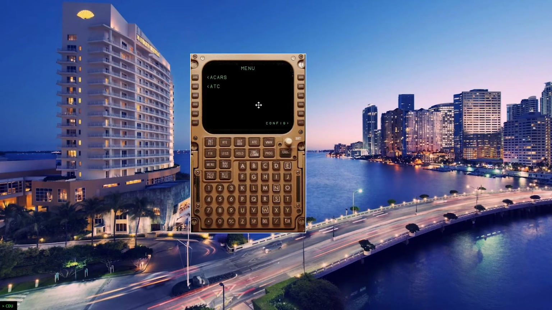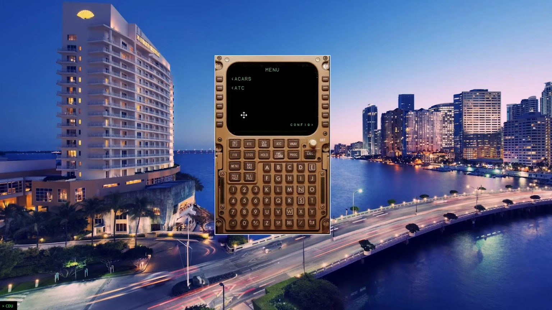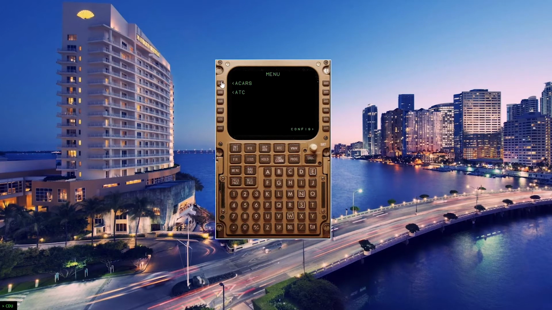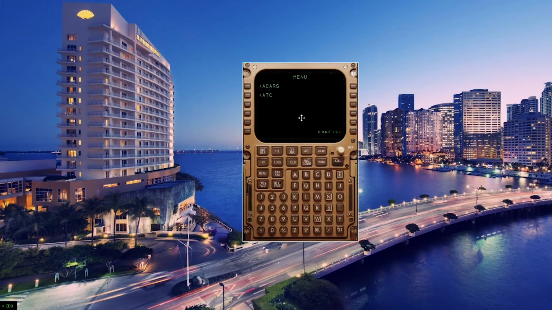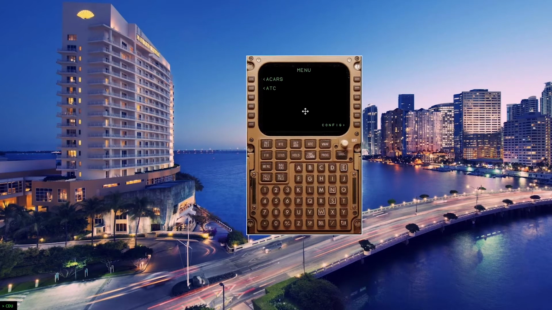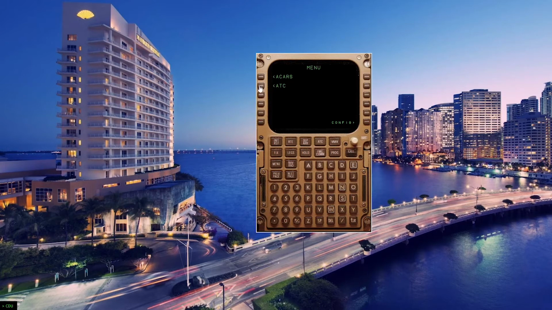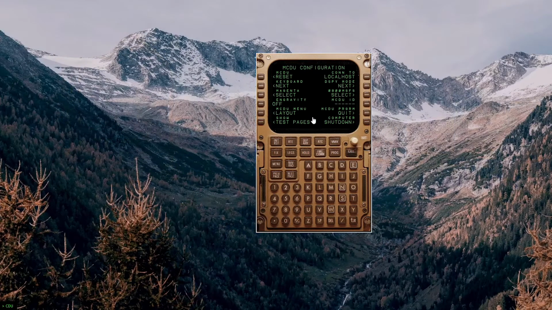So as you can see, you have got it loaded okay. If it's working as such, you've got two options, Acars and ATC, and this is pretty much your FMC ready to go now. And it's pretty simple, as you can tell. There's only two options, one for CPDLC, one for Acars, as it is separated. You do have a config section here, which shows you a few options there of the pages. Do not press the computer shutdown page, because that will actually shut down your computer entirely without even asking you.